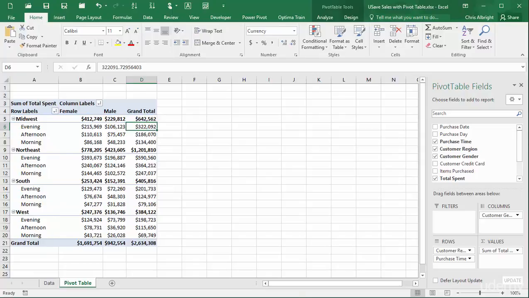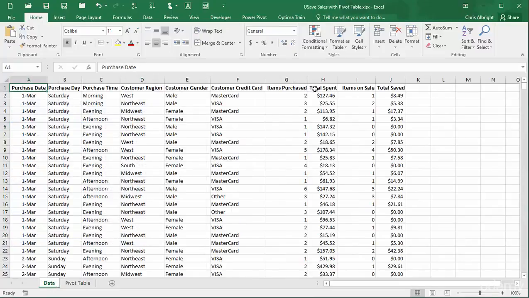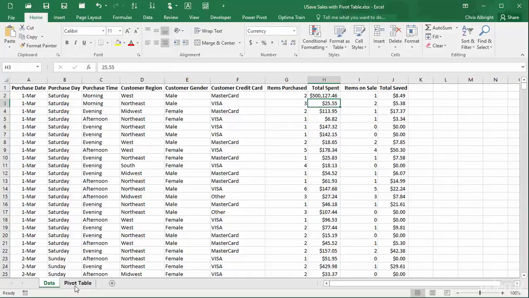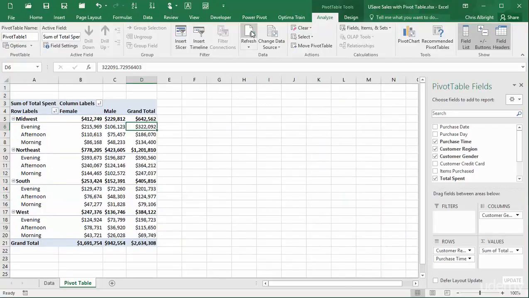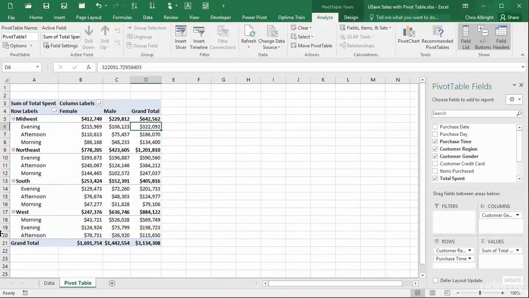But this is just coincidence. To prove it, I will change one morning value in the dataset by a huge amount and then refresh the pivot table. Now the sort order in the West is different.